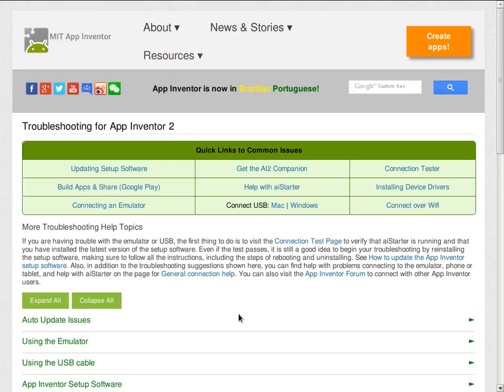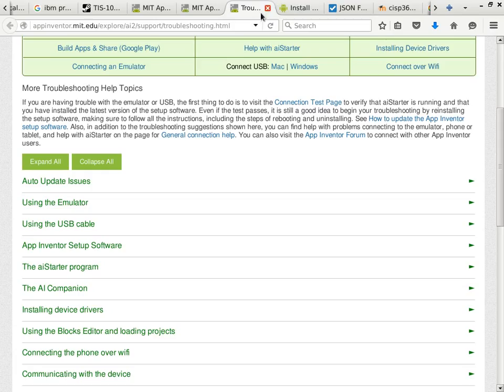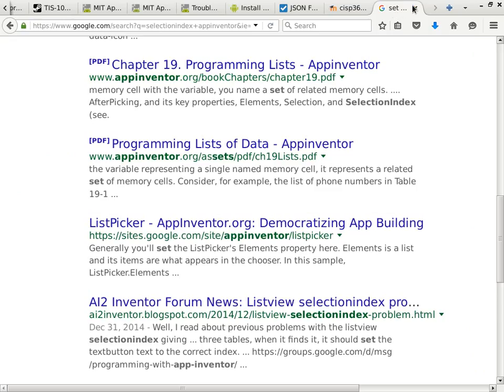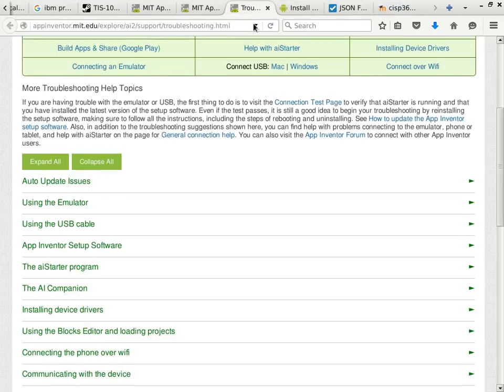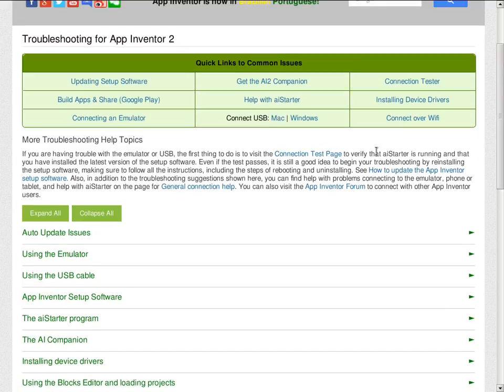Okay, let's try that. That's not helping. That's not for reporting problems. How do I get back to where I was? The back button is not working, so okay, we'll deal with that. I'll deal with that later.